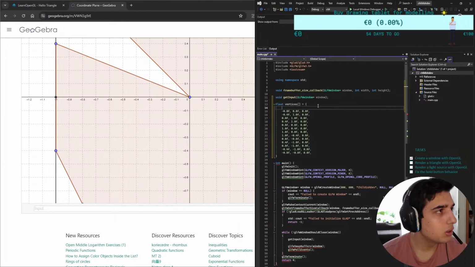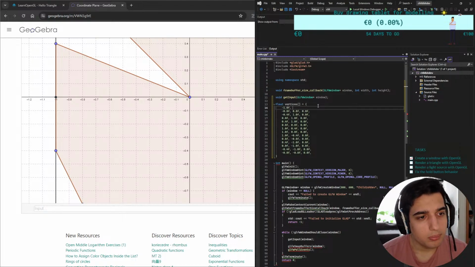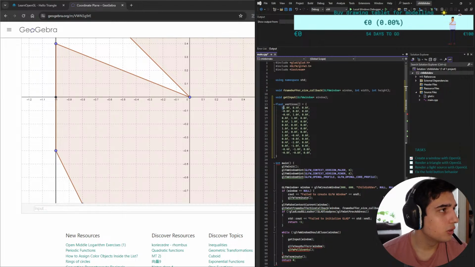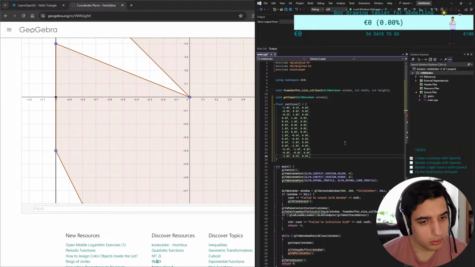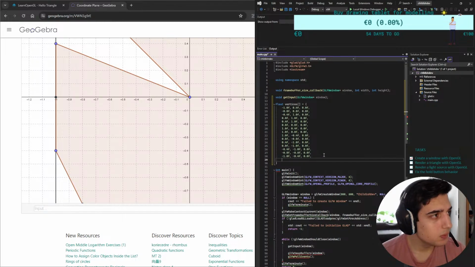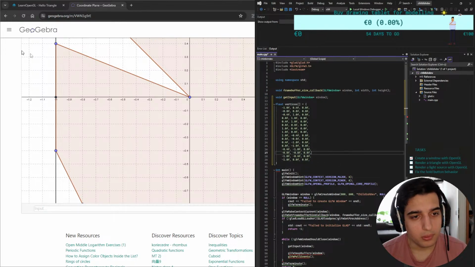It's -1.0, 0.4, and 0.0, of course. And this is the same, but -0.4, and at last we have -1.0f, 0.0f, 0.0f.